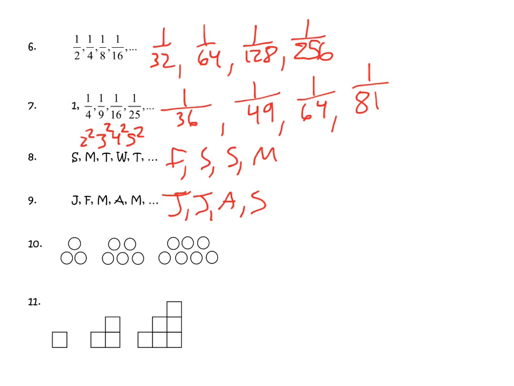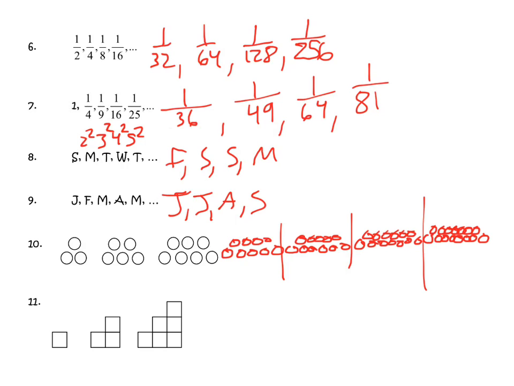And then the pattern for 10 is to add another circle on the top and bottom row. And so when you do that, the next one's going to give you 4 circles up top, 5 circles on bottom. And the next one's going to give you 5 circles on top and 6 circles on bottom. Sorry, I put those really close together. And then so on and so forth. Let me draw those real quick.